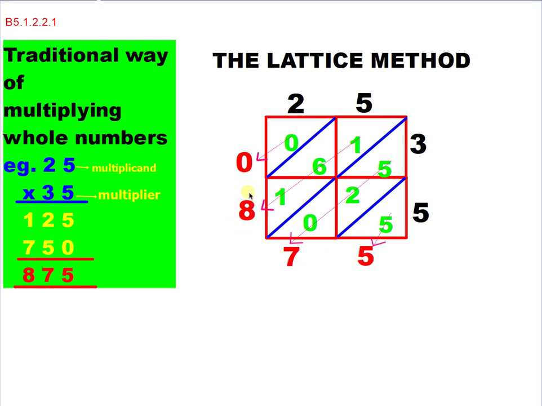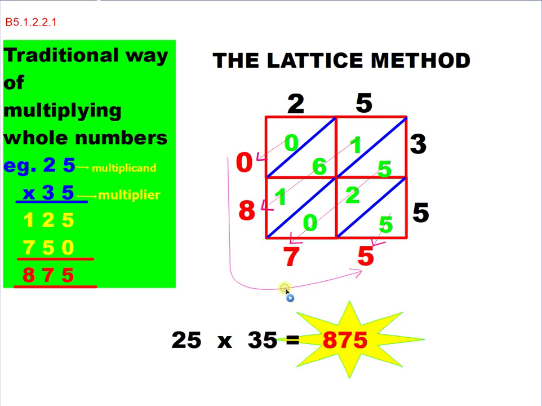Yes, you know very well that the 0 will be ignored, isn't it? But how do we read it? Are you going to say 578 or 075? I said it earlier. Now, we are reading from this part to this part. So we have 875 as our answer, which is for 25 being multiplied by 35.